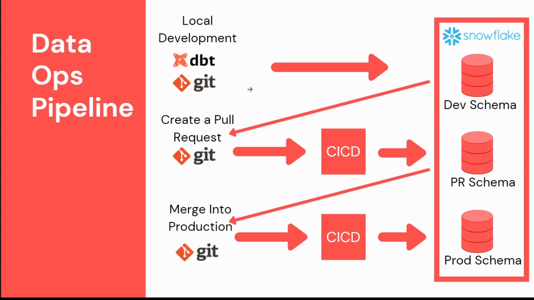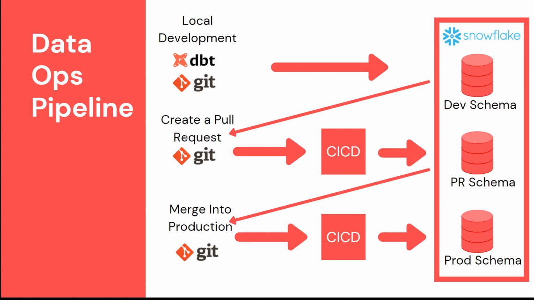Once we're happy that we can see that our changes are occurring in our dev schema, we'll also do a little bit of testing locally. Once we're happy with that data in our dev schema, we can then go on to the next phase, which is creating a pull request and having our continuous integration and delivery pipeline run through our various tests around profiling, linting, and so forth. We'll go into more detail on the next slide on this CI/CD step.